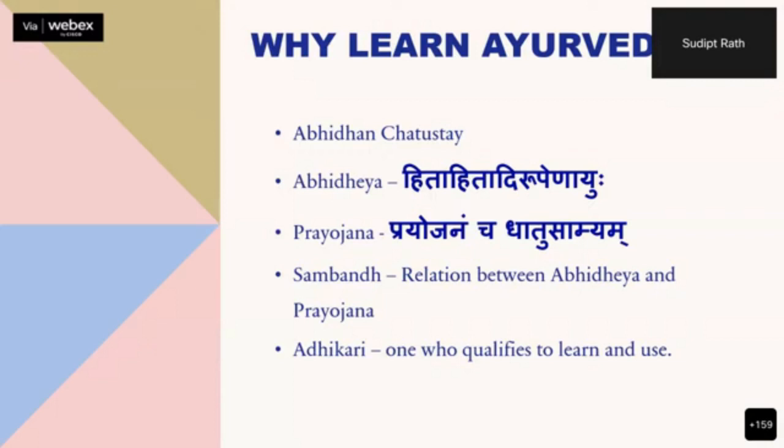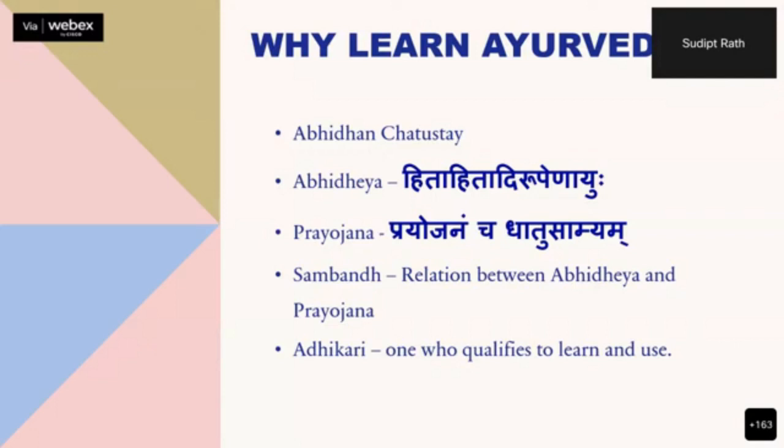So that will be your avidya. Then you have to establish theoretically whether what you are going to learn and what skills you are going to acquire is actually having a relation with the provision or with the aims and objectives that you are trying to achieve. Once these three are established, then we have to see whether I am good enough to do that or not. Many times we try to do things which we are not qualified or trained to do. So whether we need to acquire that training, or sometimes what we call this is not my cup of tea, that is also something we have to accept.